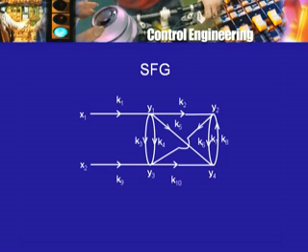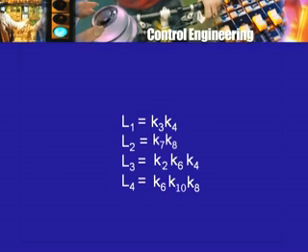So now we can find out whether there is a 3-edge loop that does not involve y1, and therefore it must involve y2, y3 and y4. Now is there such a loop that involves the remaining 3 nodes y2, y3 and y4? The answer is yes. y2 to y3 along k6, y3 to y4 along k10, and then y4 to y2 along k8. So that's my 4th loop. I'll call it L4, and the loop gain denoted by L4 is k6 into k10 into k8.